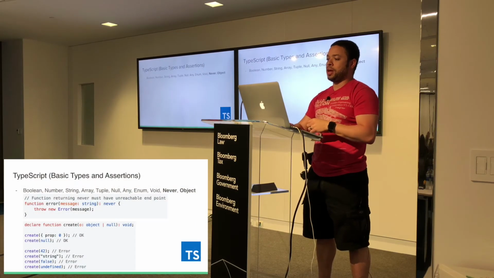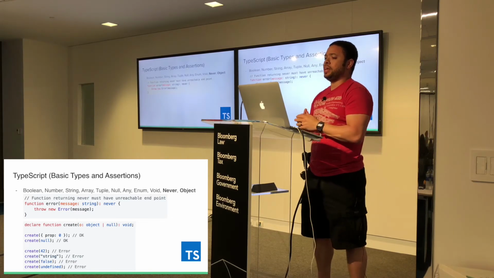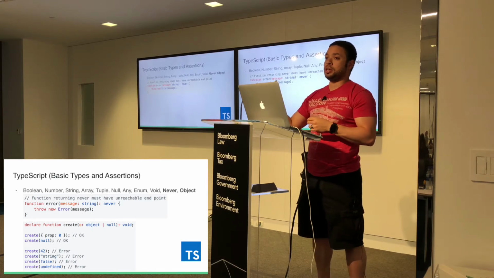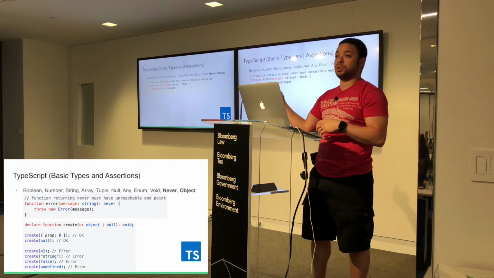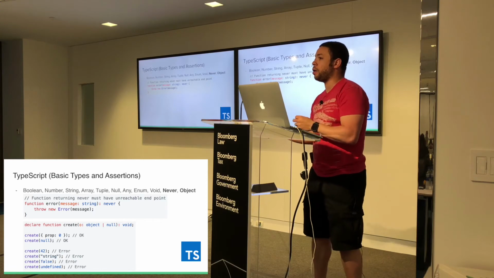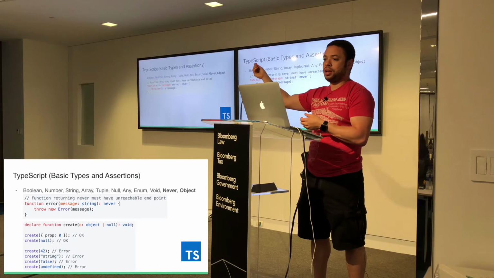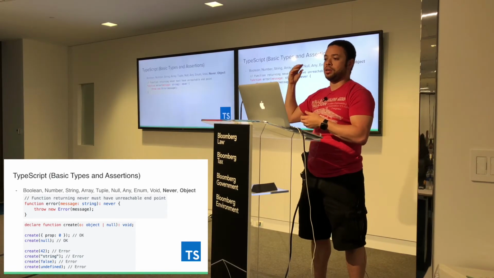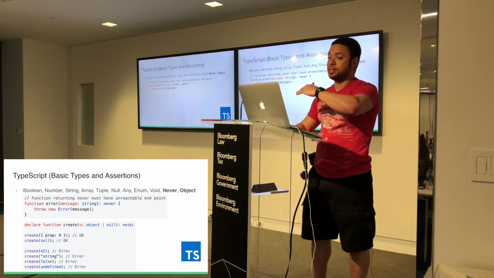And then finally we have never and object. So never means that you don't even get to the end of the function. So void means I get to the end of the function, but I don't return anything. Never is something where it's intended for, I think this is one of the only cases, where you're just going to throw, or you know you're going to error and it's not going to get anywhere. So that's when you use the never assertion. Again, you have that at the end of the function definition, and you assert that I'm never going to return anything, or I'm never going to get to the end of this function.